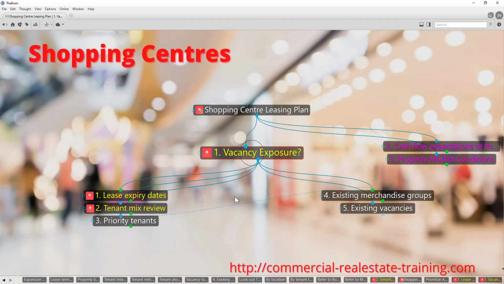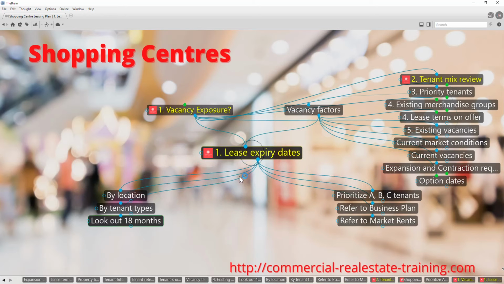So now let's go further. In the earlier videos, I covered one particular topic, which was the lease expiry dates. So the categories, if you've missed out on them, are these. When I'm looking at lease expiry dates, I like to be forward-looking, forward planning, that sort of thing. So I look at the lease expiry situations by location and by tenant type. Those two things are quite important because you might be shifting your tenancy mix. Maybe the demand from customers for certain types of tenants is shifting as well. So you assess both of those things first.